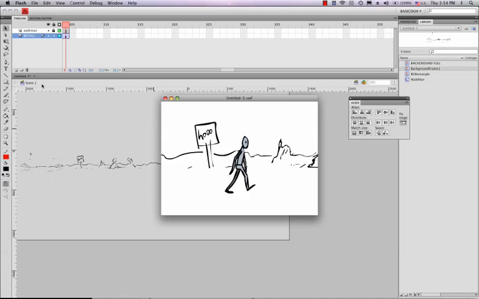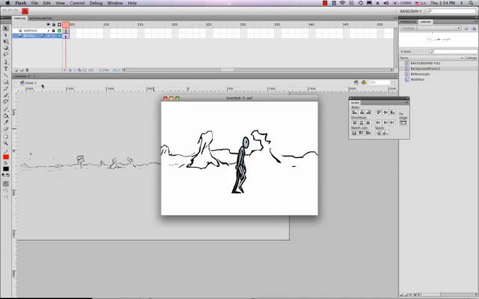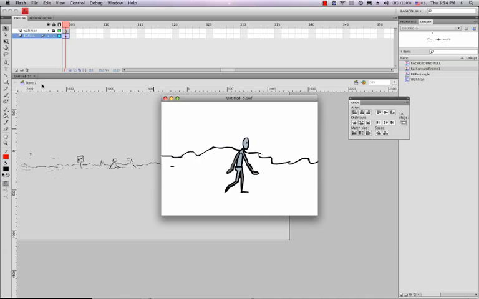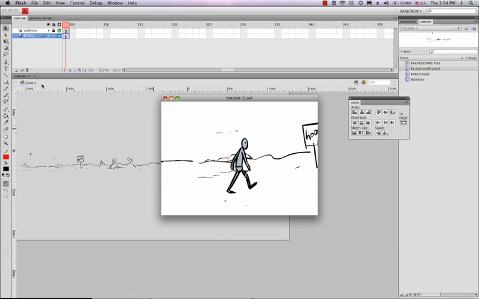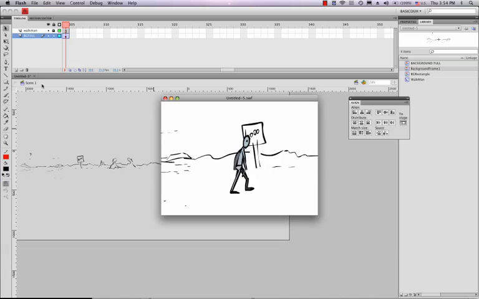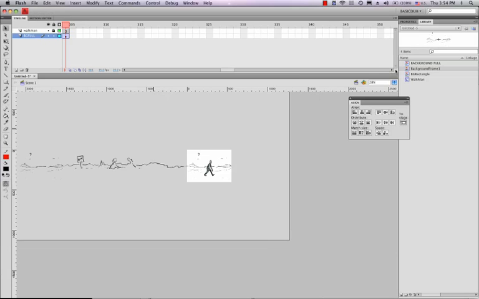And that's one of the reasons why you want to do that first frame as a symbol. So sure enough, he comes back in, and there's no blue rectangle distracting us, and so we've got a nice clean loop and a clean looping cycle. And I just wanted to say one more word. I'm going to undo that.